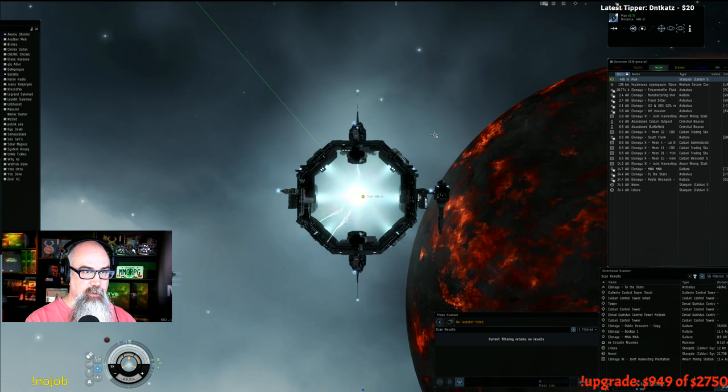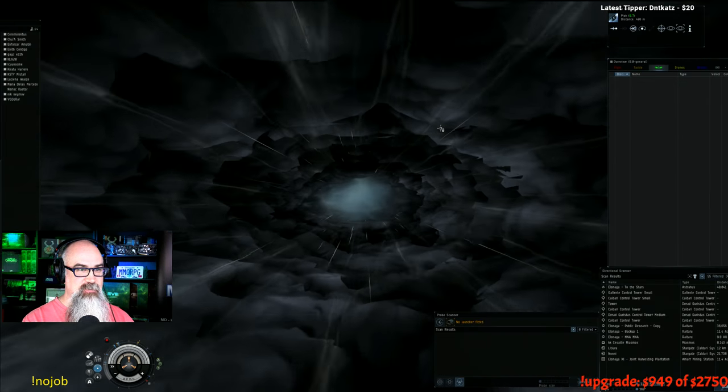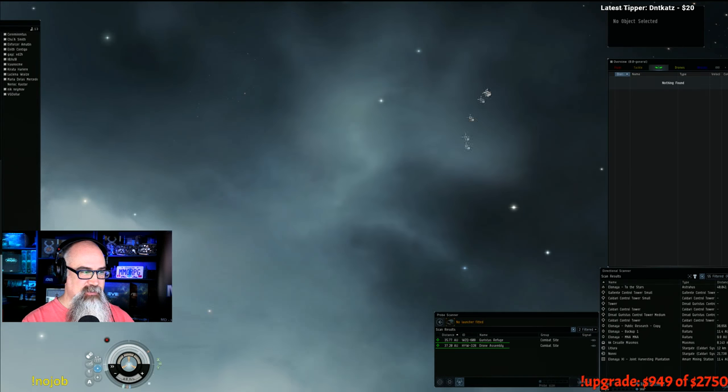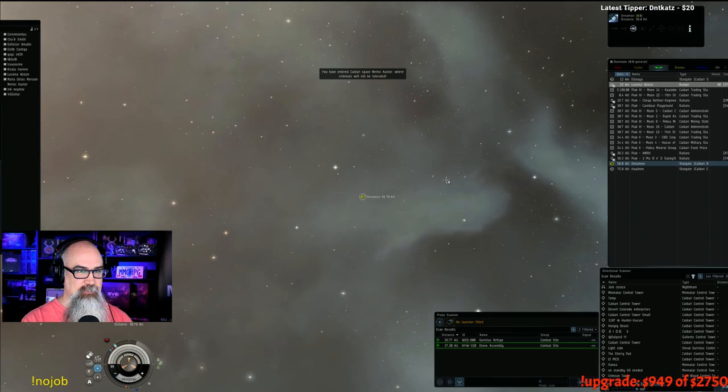Not jumping. There we go. Moment of silence for all the red shirts that were on the Ibis. Yeah. Full crew, no doubt. Warp drive active. Nah, it was a Cinnabon.